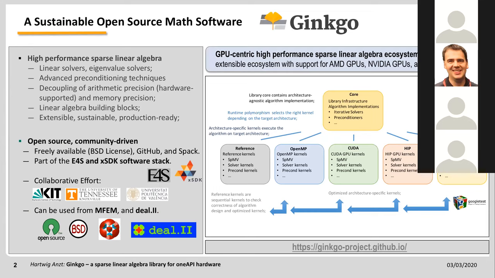The design we have is a backend model where we have a library core that composes all the high-level algorithms, and then separate backends for different hardware: a backend for OpenMP-supporting hardware, a backend for NVIDIA GPUs based on CUDA, a backend for AMD GPUs based on HIP, and a backend for Intel GPUs and FPGAs supporting DPC++. Additionally, we have a reference backend — sequential CPU kernels — which we use to check the correctness of all kernels deployed for actual accelerators.